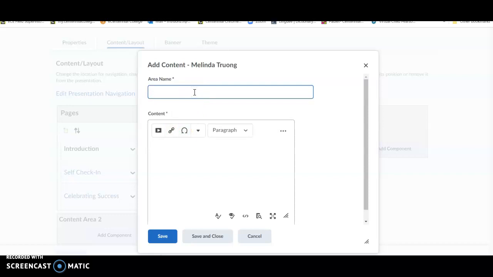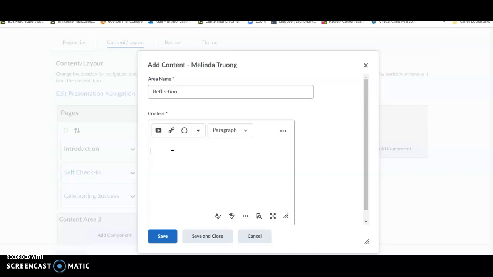So what is it called? Reflection. Okay, gave it a name, a title, and this is where you'll be typing in your reflection. Okay, so remember in the assignment package there were 2 guiding questions that you need to answer, 2 paragraphs to answer that. So the first one would be, why have you created this ePortfolio?